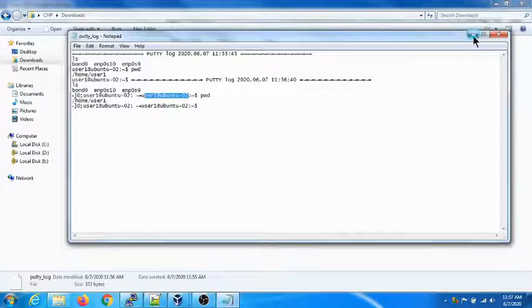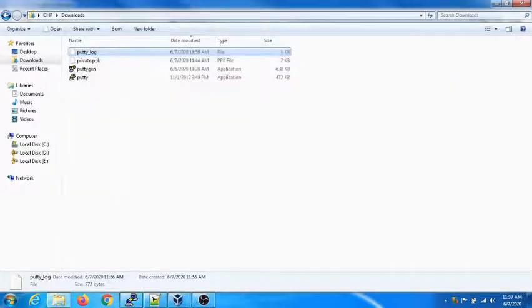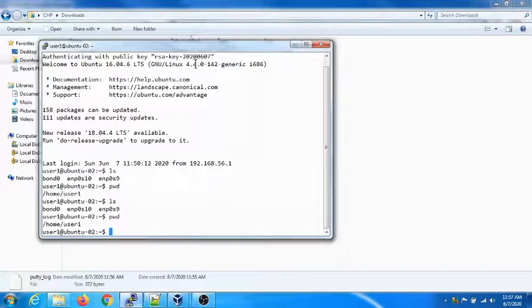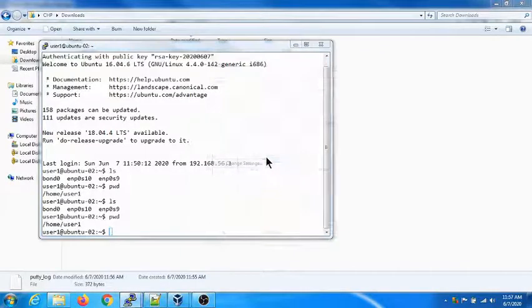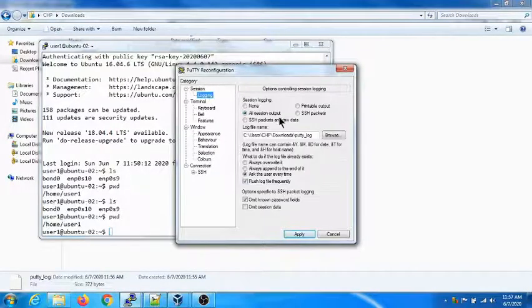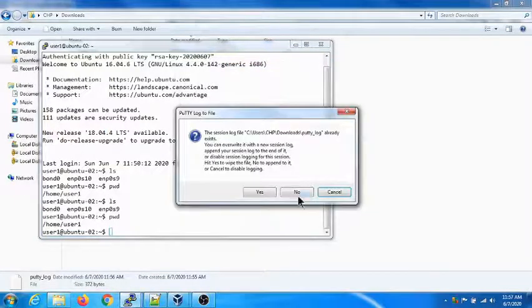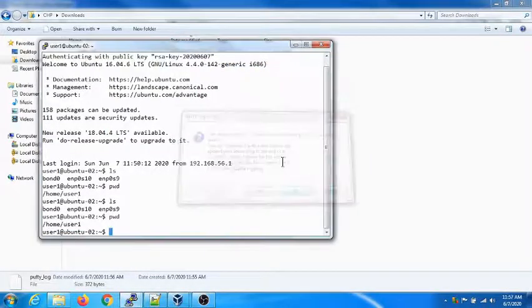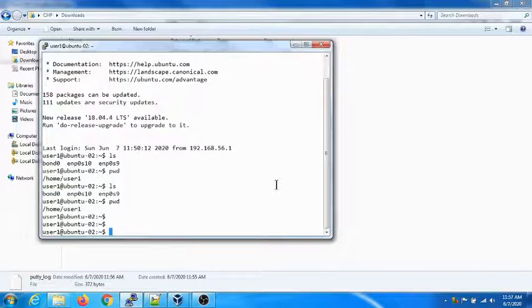Okay, so there were two other options, so let's see those. If we change settings again and go to logging and choose SSH packets, this is something similar to what we do in tcpdump. When we want to capture the network packets, we will enable this logging. So ls and pwd are not something which will show the packets.